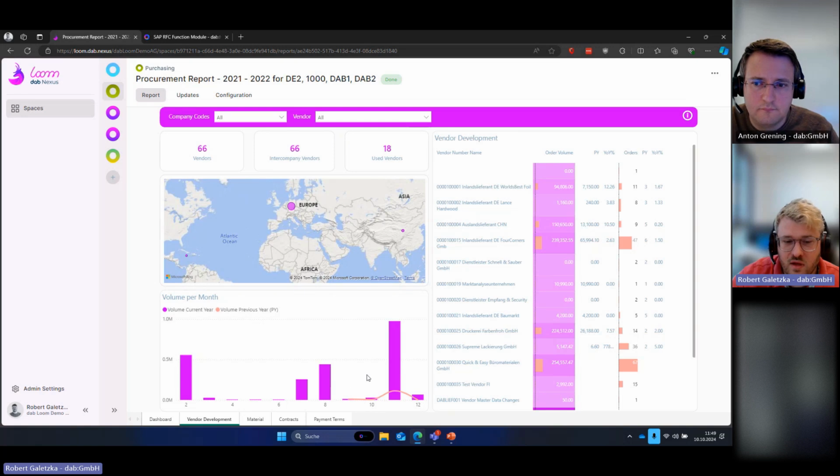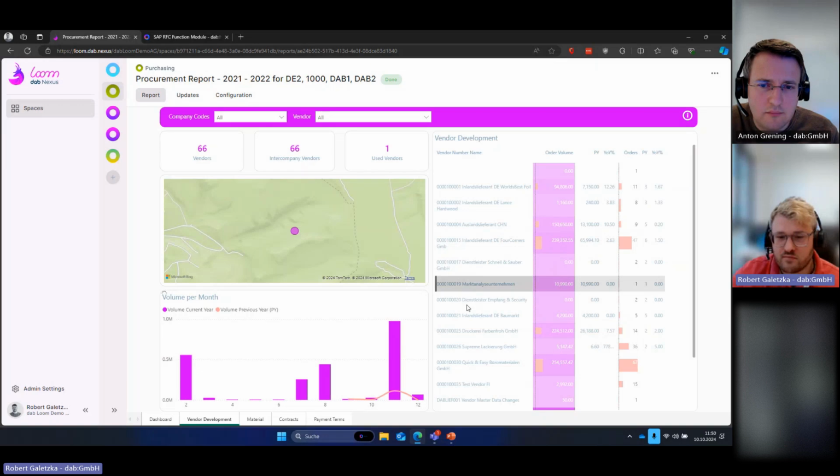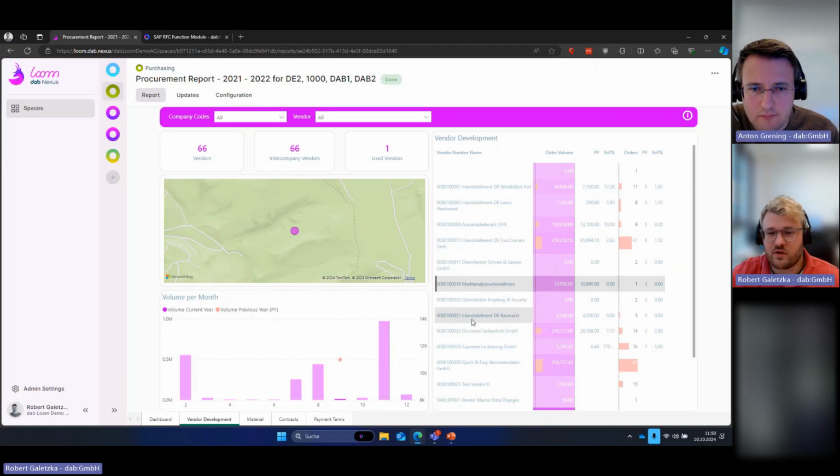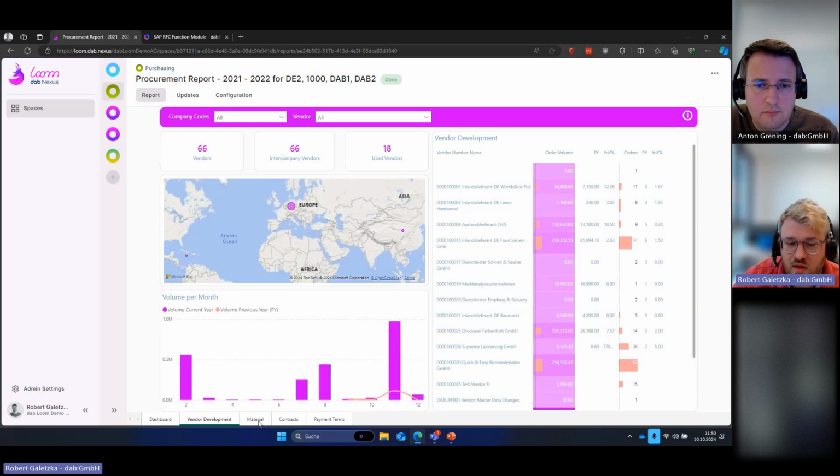at that data. Well, our training data here is not that, I would say, exciting, but you can see as well on the map that we have some vendors sitting here, for example, in Asia, China to be more exact, and the majority is sitting in Europe. And I also have filter capabilities up there. Correct. So obviously they are interconnected with each other. So whenever you click on a specific vendor, the visualizations get updated.